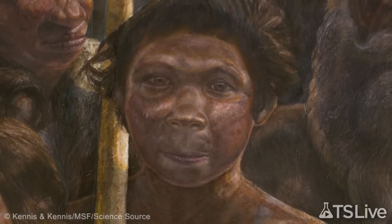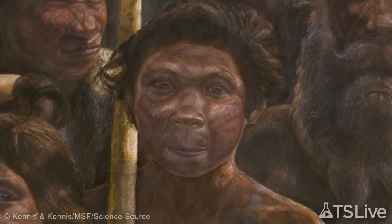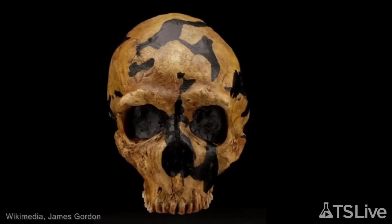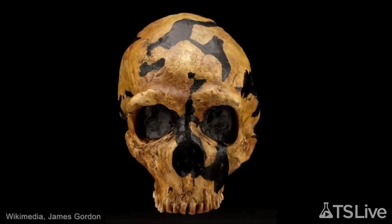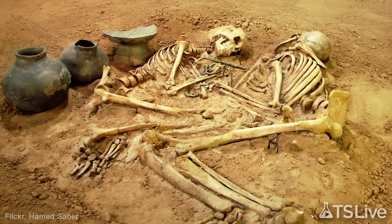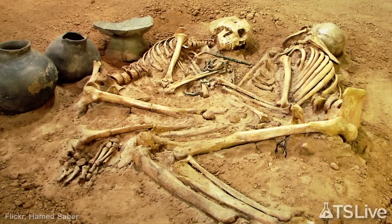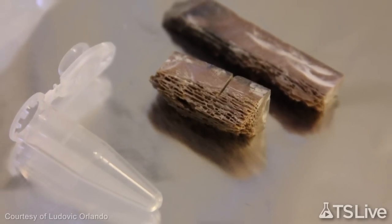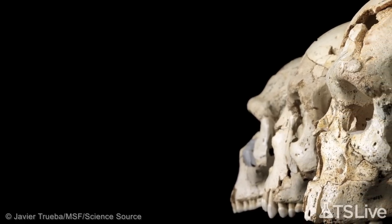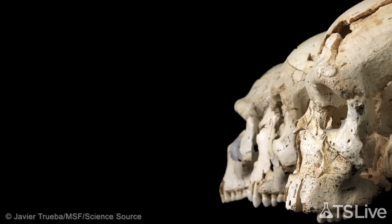Using these methods, researchers successfully sequenced the mitochondrial genome of a human ancestor that hasn't roamed the Earth in millennia. Scientists using similar protocols have sequenced DNA from 40,000-year-old Neanderthal remains, a 45,000-year-old Homo sapiens specimen, and 700,000-year-old horse bones. With technologies advancing at breakneck speed, labs around the world are working hard to reach back even farther into biology's past.